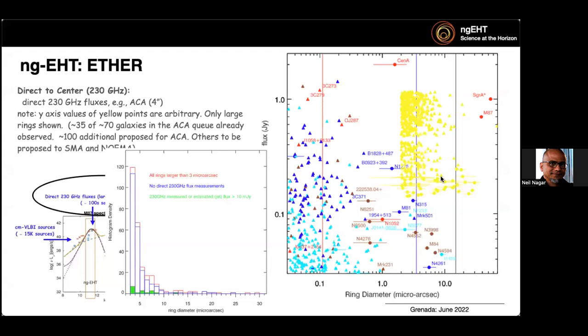And so as I said, basically we are playing the lottery, and let's see the ACA again. We'll know the results in March, and we need to talk to Jeff Bower and everyone at BHI to set up an SMA proposal. Danya and I are now preparing the lists, and we need to coordinate with them, and also for NOEMA, to do some of these sources in the north, either because they're too far north to be seen by ALMA, or in some cases there's also an overlap where it could be easier to do it with SMA.